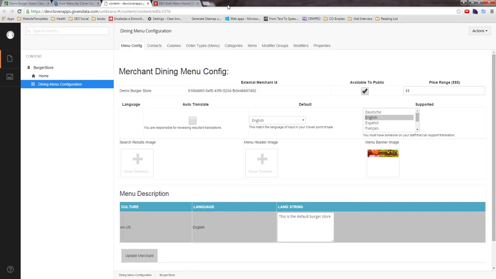So I'm going to quickly review this at this point. We will do a different video with an in-detail configuration for the menu. So let's just walk through real quick. First, the merchant needs to tell us that their menu is available to the public. Second, it's important that they provide a good description of their menu. This description right here will be retrieved by search engines, and so when customers are searching, the information that is here is very important.